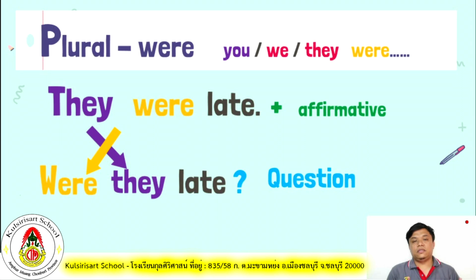After that, you put the subject or the subject pronoun. If it's an affirmative statement, the subject goes first, and then the verb to be. But for the question form, we put the verb to be first, and then the subject pronoun or the subject. And don't forget, a question form should always end with the question mark. Okay? Great.